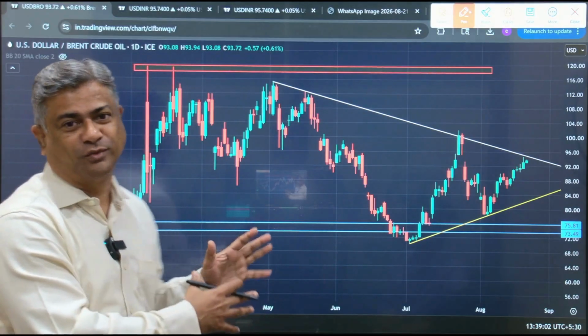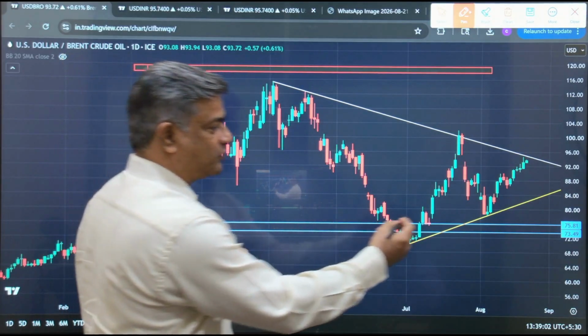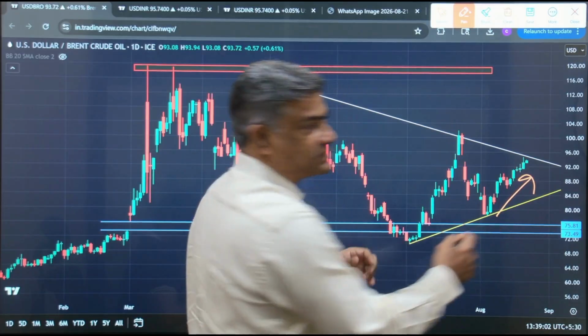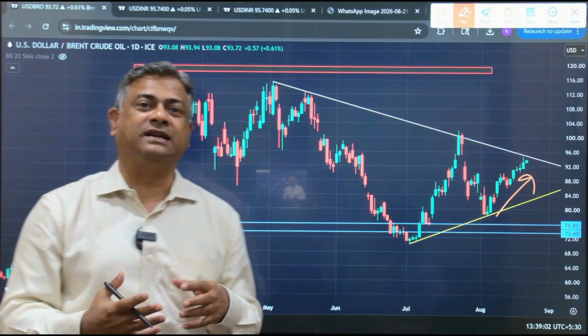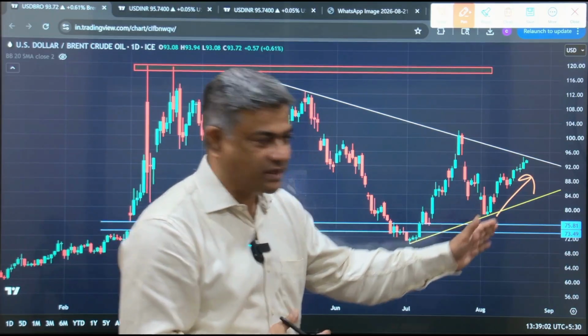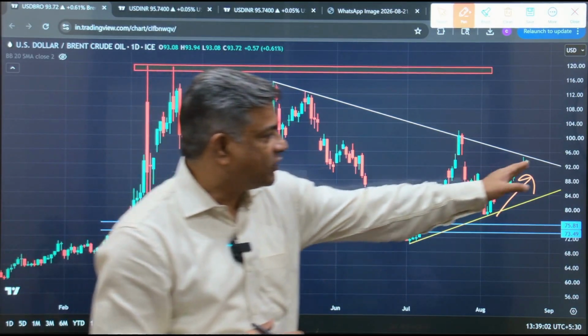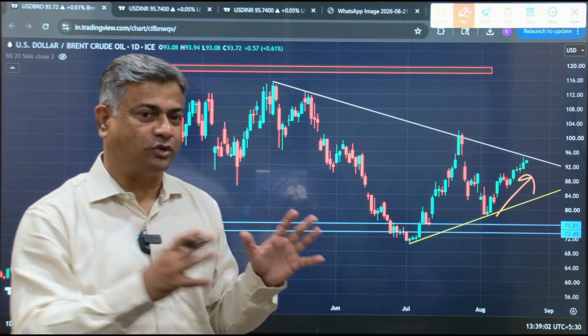Today we are going to start with crude. Not really good news as far as rupee is concerned. We have seen crude rising again. You are aware of what's happening in the Middle East. It is not ending and it is just prolonging and continuing. As such, crude, which had come down to 80, 81, is now back to 93, 94. Not a very good situation for the rupee.